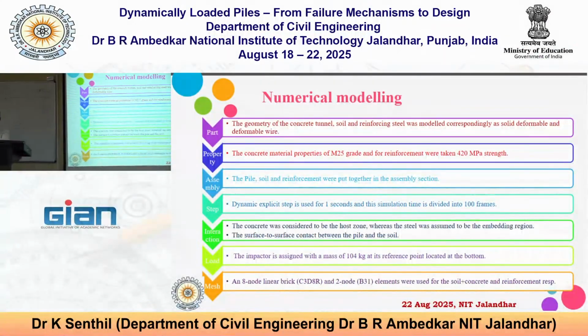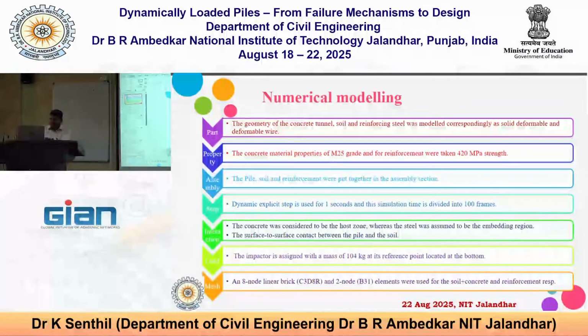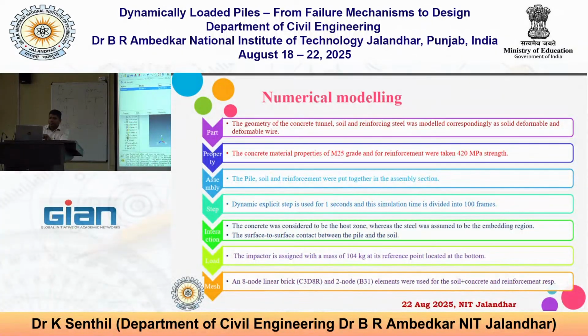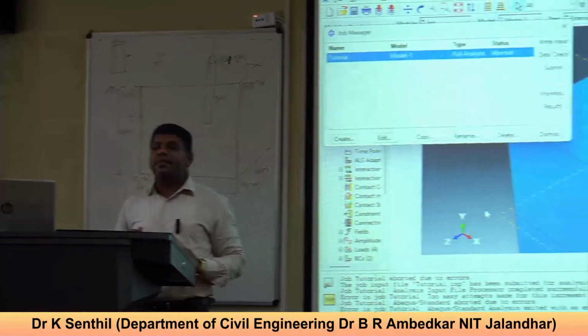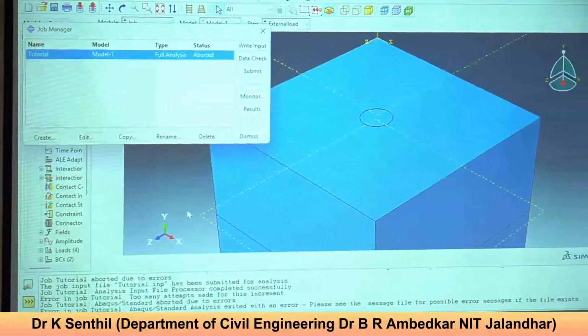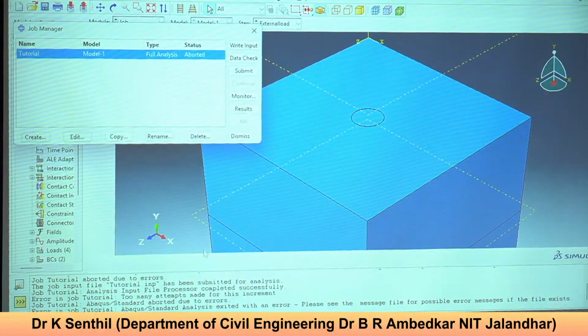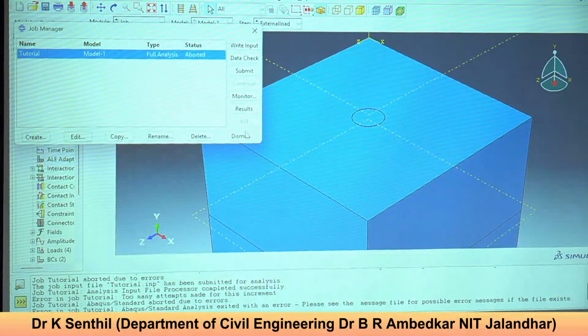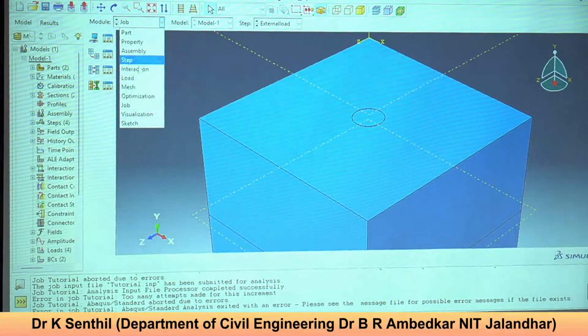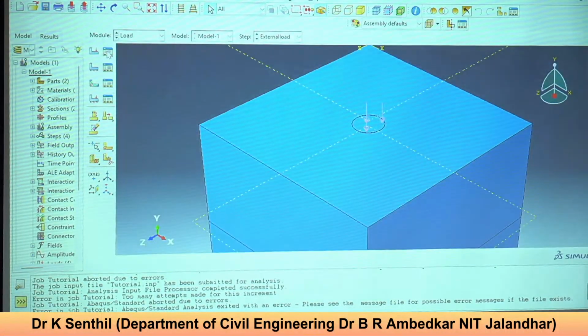Now, sir, we have tried the same problem. This is the error we are getting: too many attempts made for this increment. So you try to apply the G load. Yes sir, we tried this one. Can you please have a look at this?